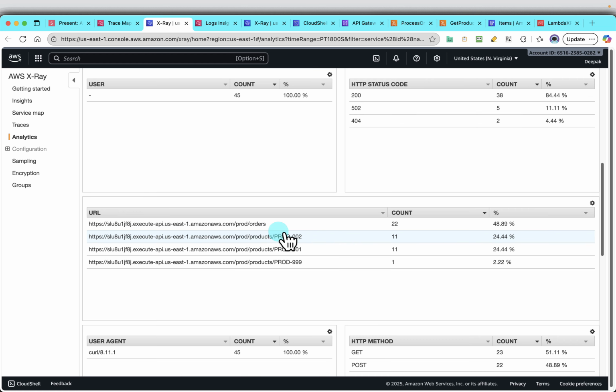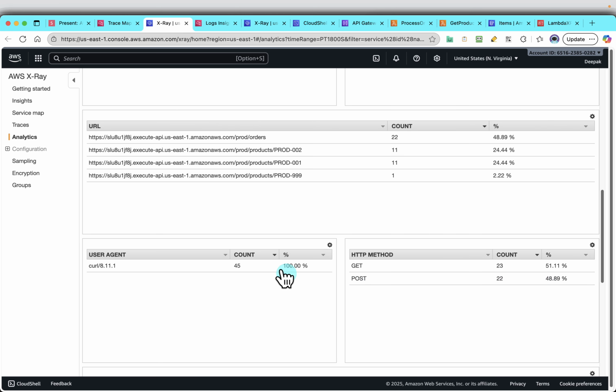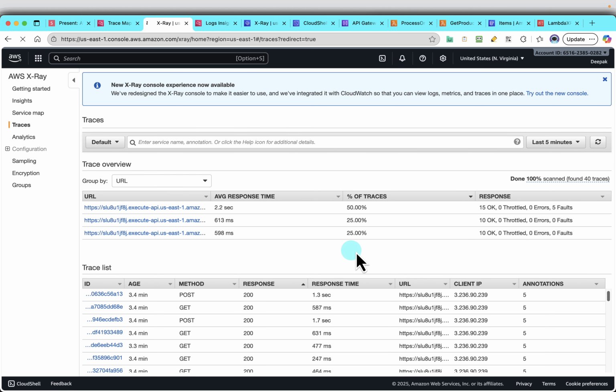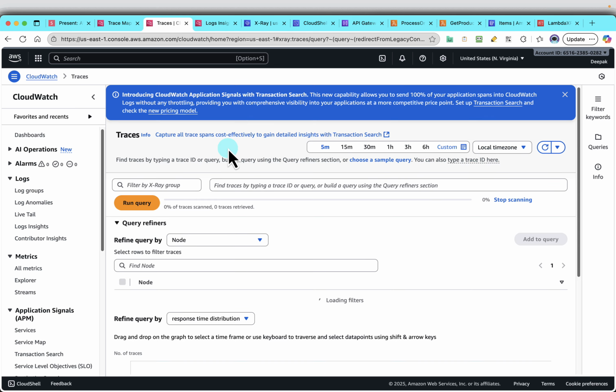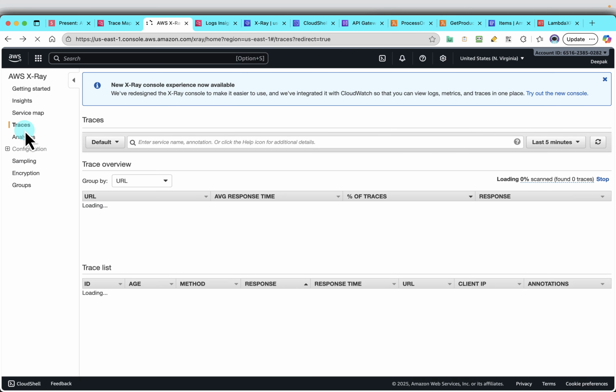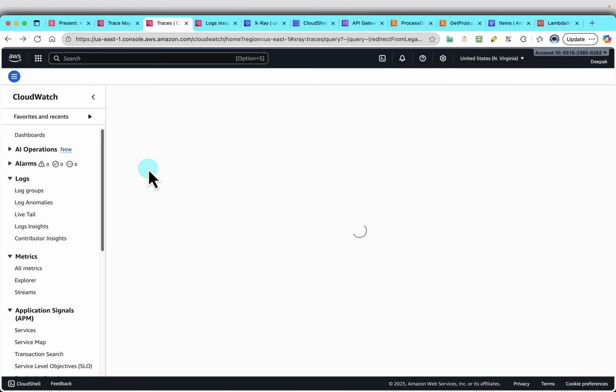And then you can see how much, all the URLs which got invoked. So the sum of them were like 999, and how many were GET, POST, all those things, you can get the complete picture of your application. And traces is what we have already seen, but traces is the, like, you will go back to the old screen, like this, not old screen, this is a newer screen. But if you go to here, this will give you all the analytics around your traces.